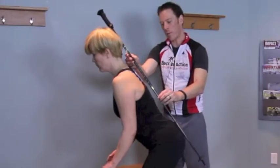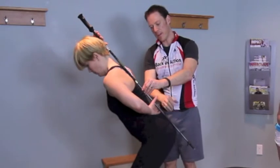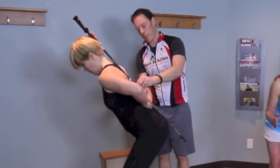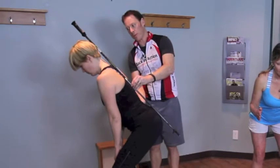Now, how we know you're in the power position is when you drop your head just a little bit, there's 3 points of contact at the head, the middle back, and the pelvis. You should be able to fit your hand just halfway through the lower back. If you're in the weak position, flatten your back, take your hand away. When there's no curve there, that's the weak position. So back into the power position, great.